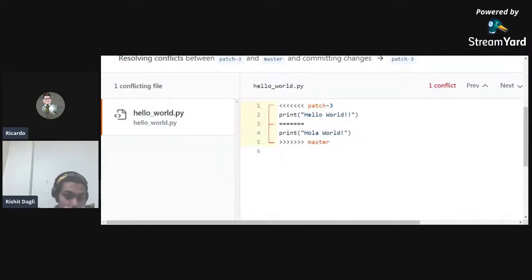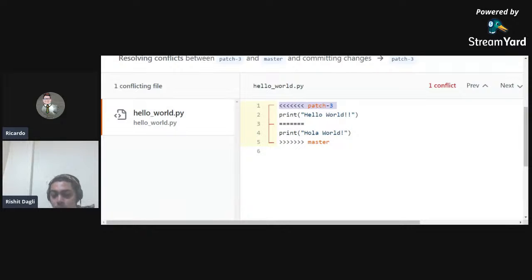So this red part is the part where it is facing conflicts. I just have one conflicting file, so one file name listed down here. I see in patch 3 I have hello world with double quotes. In master branch I have hello world with a single quote. So now I want to resolve this conflict. Let's say I don't like Hola World, I like Hello World with double quotes.